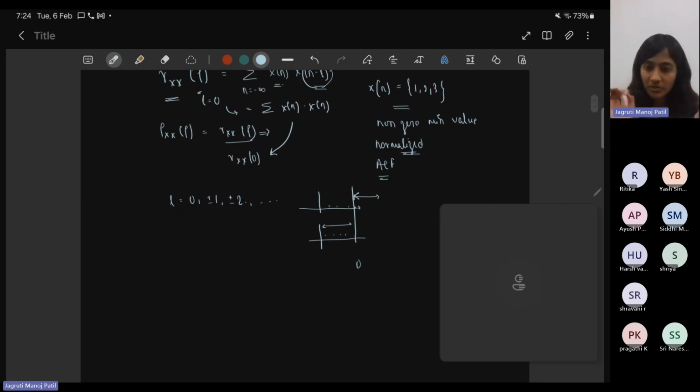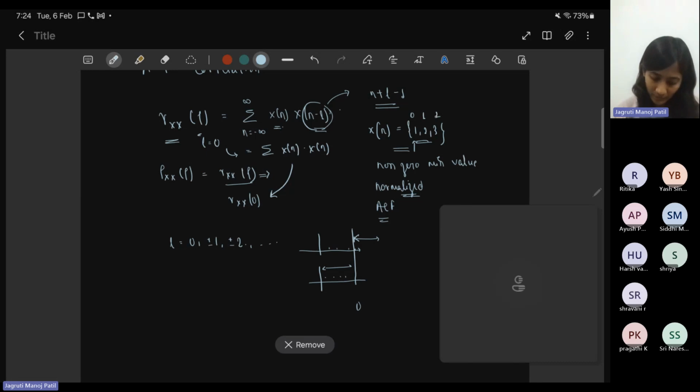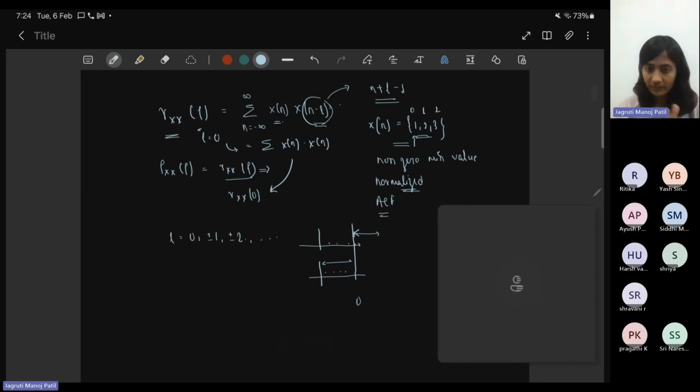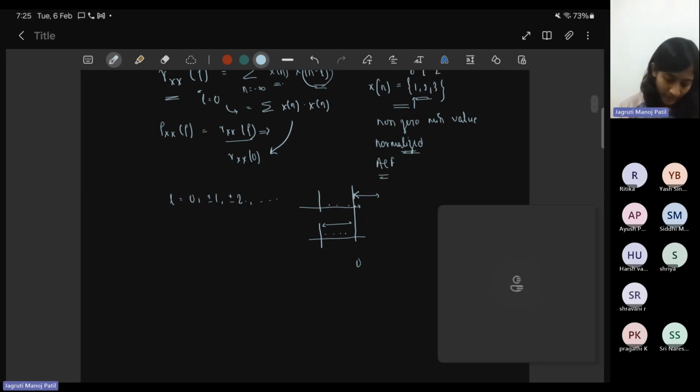So that's the point where you stop delaying your entire signal and just see from where the signal would be given. For this signal, that is 1, 2, 3, you see n equals 0 here, where it starts from, n equals 1 and n equals 2. If you delay it by 1 and 2, that's a sufficient amount and you shouldn't go for more iterations. And what is n? n is the same values that we had, that is 0, 1 and 2, so for the same signal, our Rxx of L.